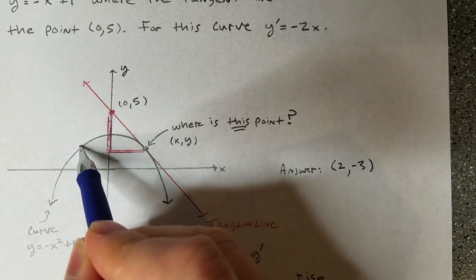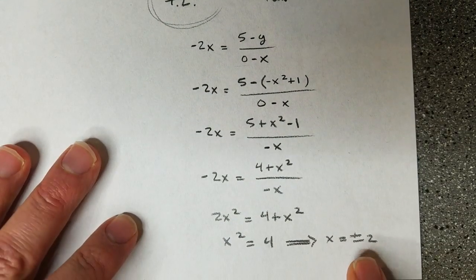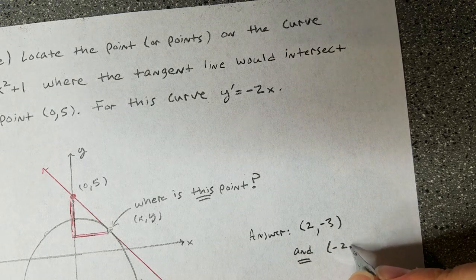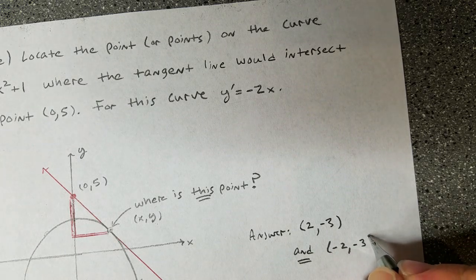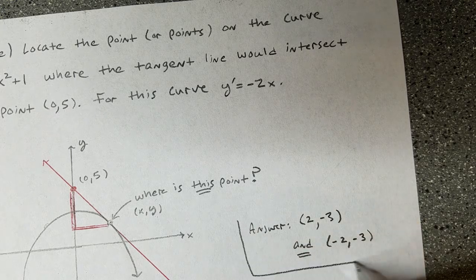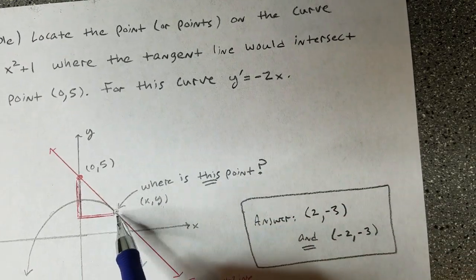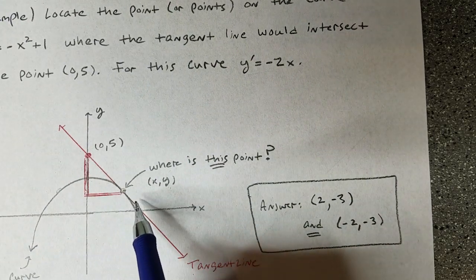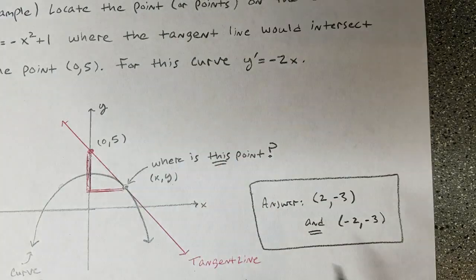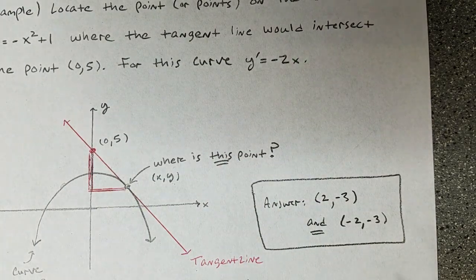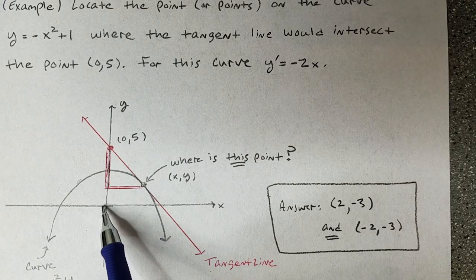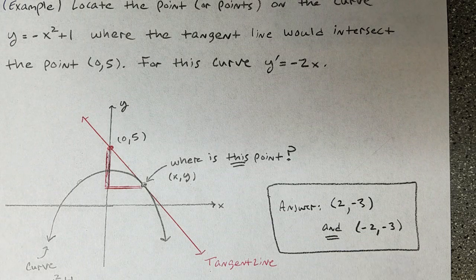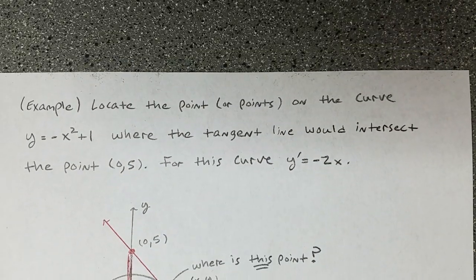And then remember, there's one on this side too. It's a negative 2 for x, okay? So, negative 2 for x, negative 3 for y. That'll be the other point. And I know that it doesn't look like that point has a negative y coordinate, but the picture is here not to be totally accurate in scale, but just to explain all the information in the question. All right, but nonetheless, we got a point at 2, -3, and -2, -3. All right, we got 2 answers, 2 points. Okay, so that's how you do that one.